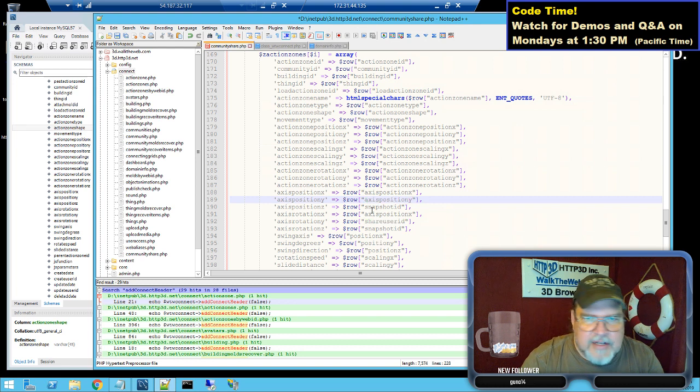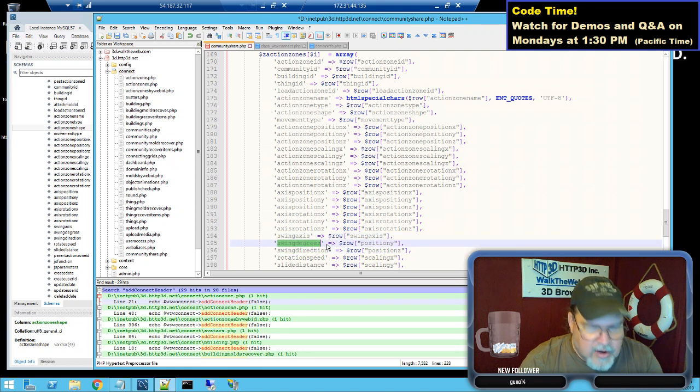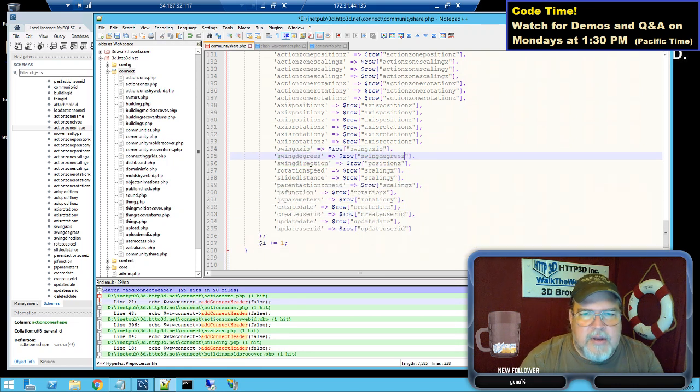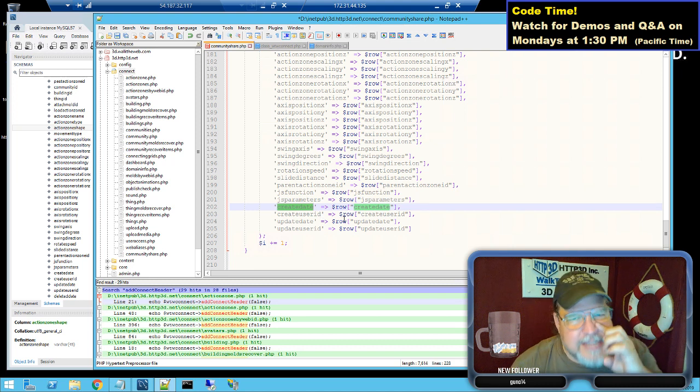So definitely open source. Everybody gets a copy of the code, and you can host your own 3D websites. It makes it real easy to create and maintain. The good part is not only that a programmer can go in there and create a 3D website. Let's say you wanted to create a shopping cart for a customer, a 3D shopping experience. A programmer can create that without too much trouble. The thing is, not only do you have to create the building and everything in it and all the different pieces, but you also have to create a way that they can administer it themselves. Otherwise, you've created a nightmare for yourself as a programmer.